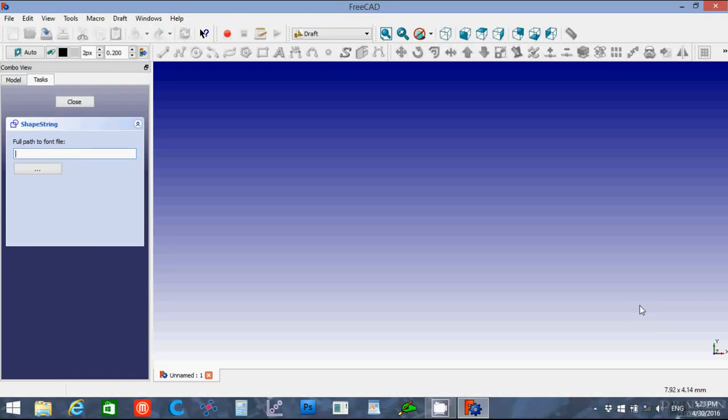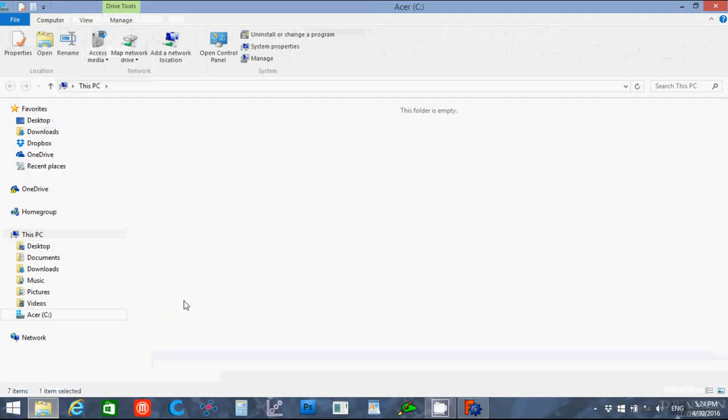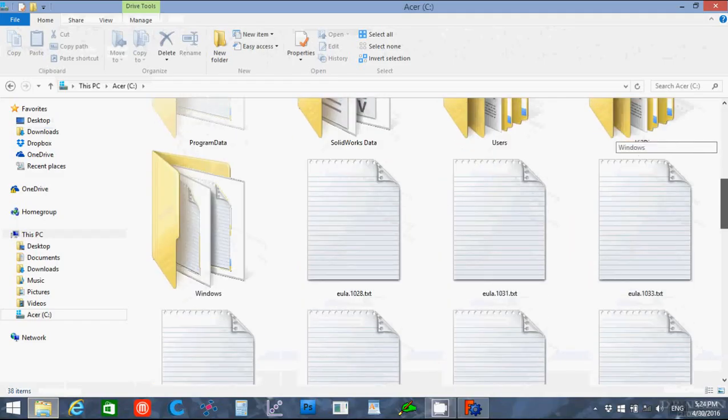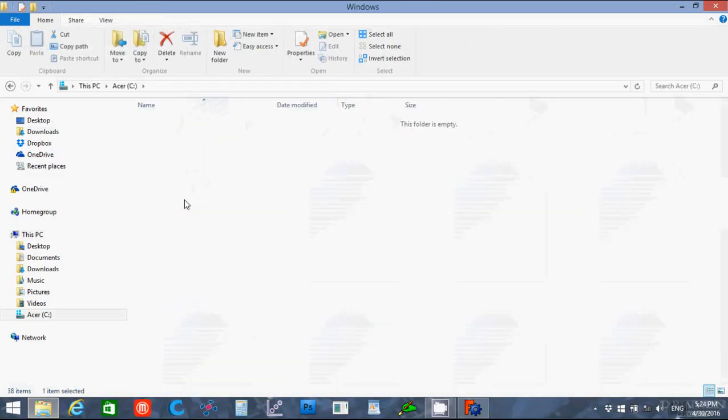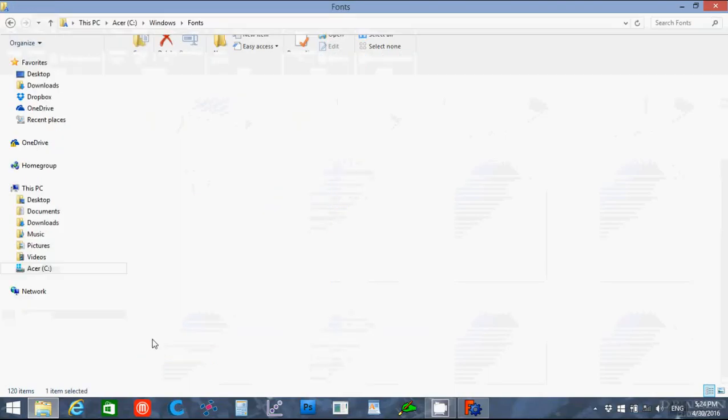Now this is going to be the fun part. You're going to probably have to go into your fonts folder. Now it may not be visible. You may have to change your visibility so that you can see everything.